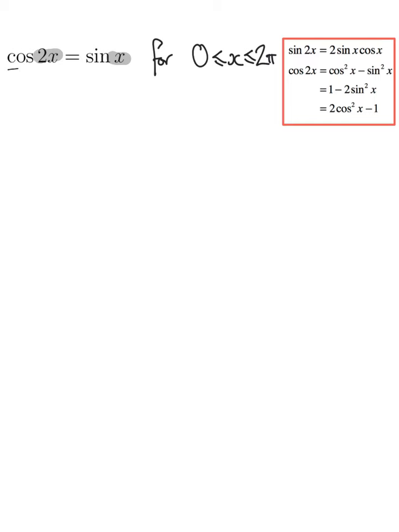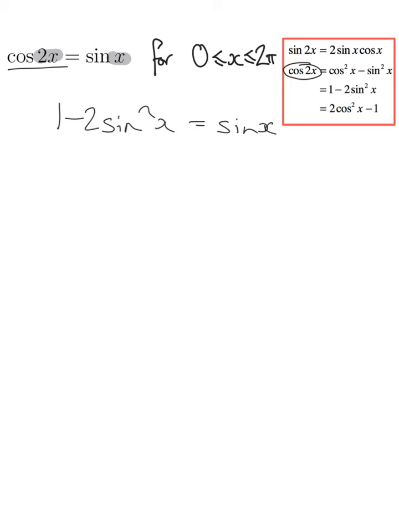So we'll have a look at what we've got here, cos 2x. And obviously, on the right-hand side, we need to choose one of the three formulae. So if we think about our objectives here, we want to try and use a formula that's going to use the same trig ratio as we've got on the right-hand side here, which means we need to be using this identity. And that means we've got everything involving sine. So if we sub that in, cos 2x is the same as having 1 minus 2 sine squared x, and that's going to be equal to sine x.